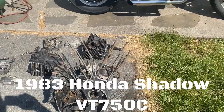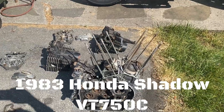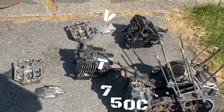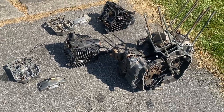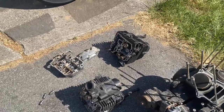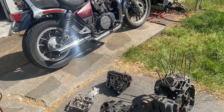Most of us should not see our engine like this. Most of us, like this guy, might tear him down for some reason. I don't know why. And this is as far as he got. He never got it put back together. And then eventually he died. So this is unfortunate, but it's given me parts for that bike, which I actually haven't used any, but here it is.